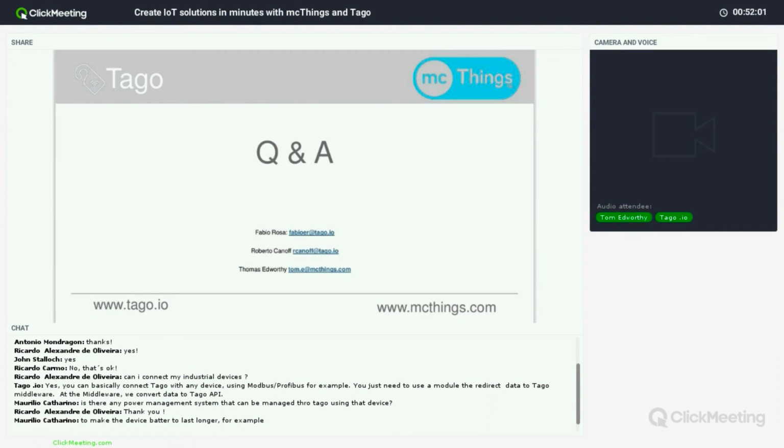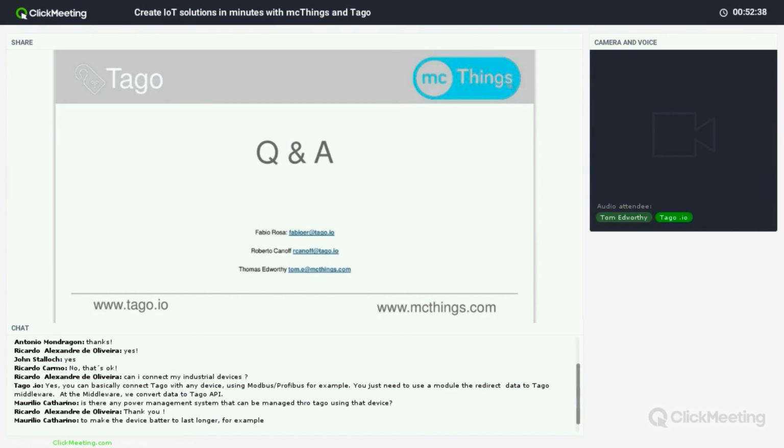Okay, and just to tack on to that, I see Marilio is asking how to make the device battery last longer. Maybe I'm misunderstanding the questioner, so my apologies. One of the things we've done in our device is that the power management is already built in. As I mentioned previously, there is no firmware to write. We've already pre-written the firmware. So you work on the software side and program the device on how often you want to measure things and where that information is going. Now, there are options you can customize where you can reduce certain beacons and other default functions that we have in our device to increase the battery life.